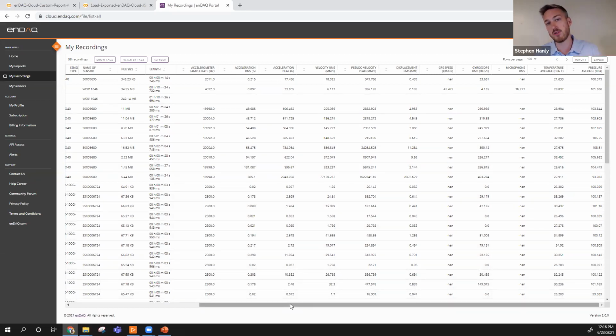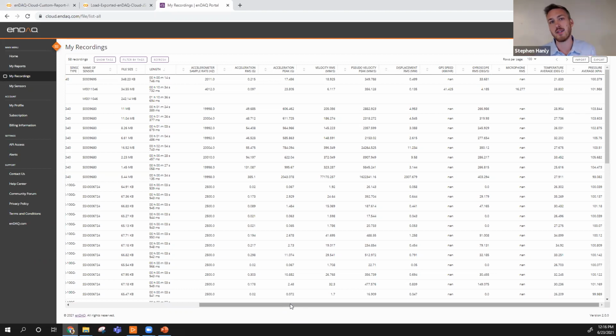There are some other attributes that are analyzed every time you import. We will do a full power spectral density of the file and save that in the back end, a full shock response spectrum, save that on the back end, as well as picking out the time history data at the peak and saving that on the back end.